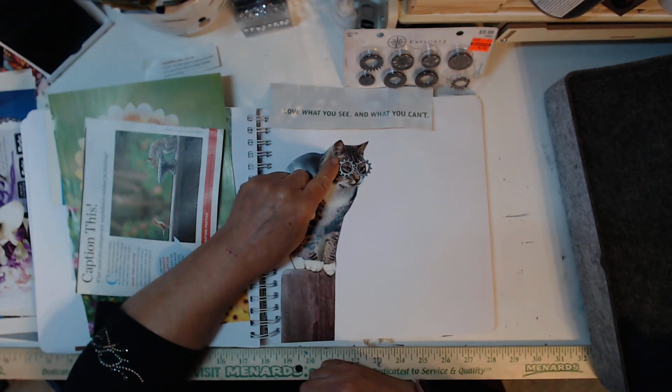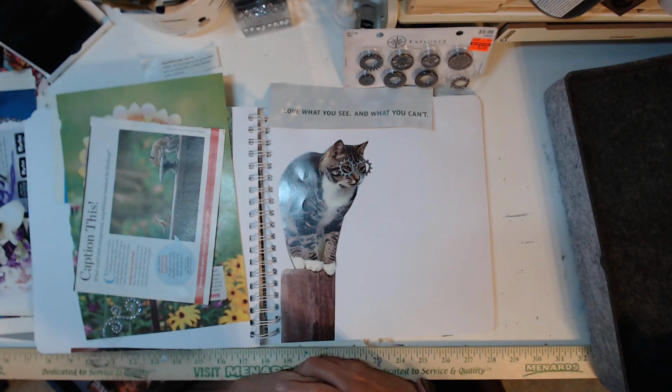I think it'll work. I have the option of painting them a different color if I want to make them stand out. And that may be the option.